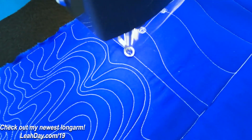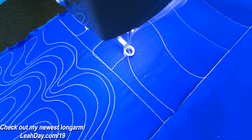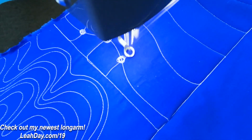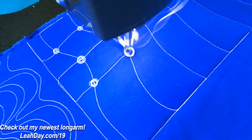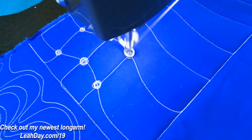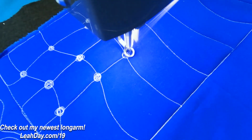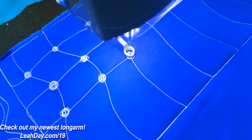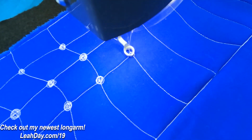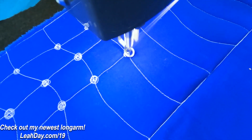And I really enjoy being able to just give myself permission to play, to make a mess, to make some ugly stitches on this practice sandwich. It doesn't have to be perfect. And sometimes that's necessary. We just need to give ourselves permission to use a yard or two of fabric for practice. And you can get a lot out of that. You can get a lot of bang for your buck just filling that in and seeing how much control you have.